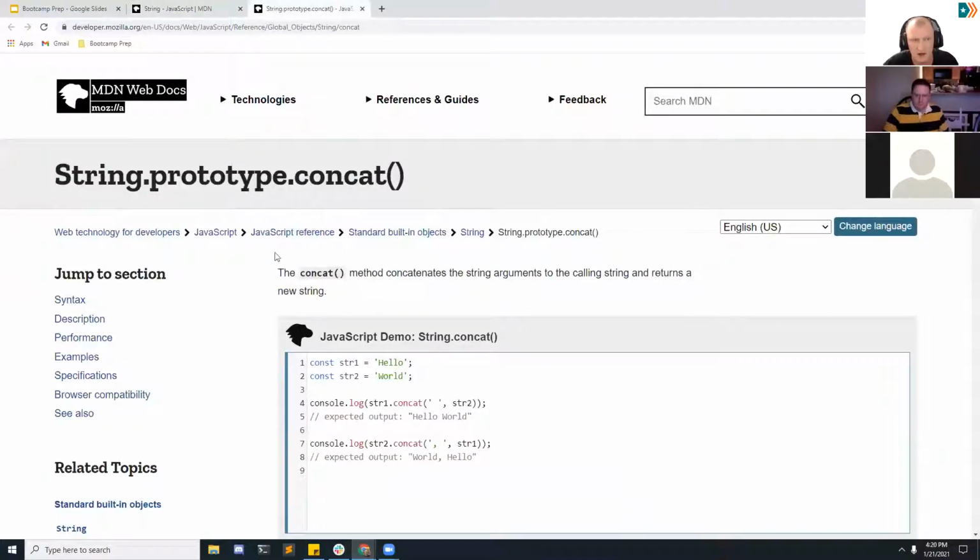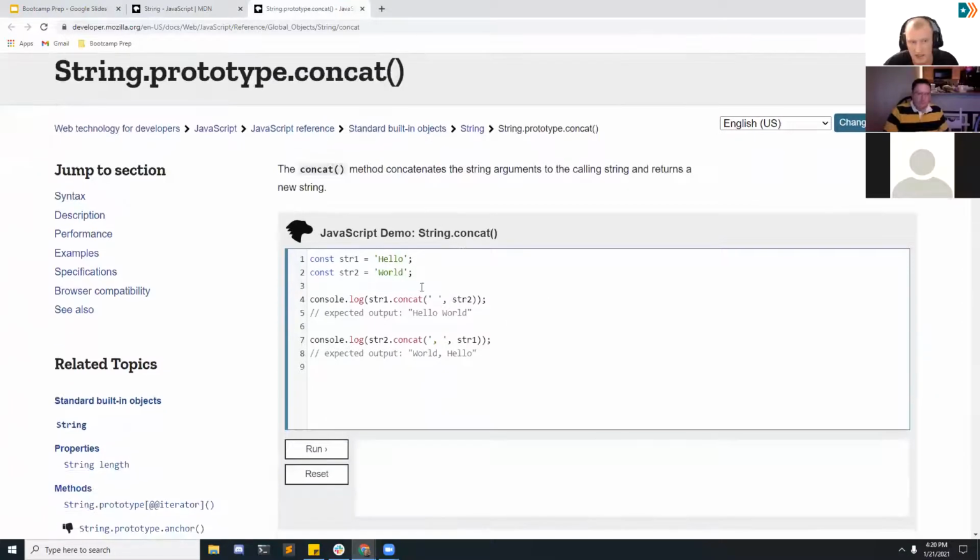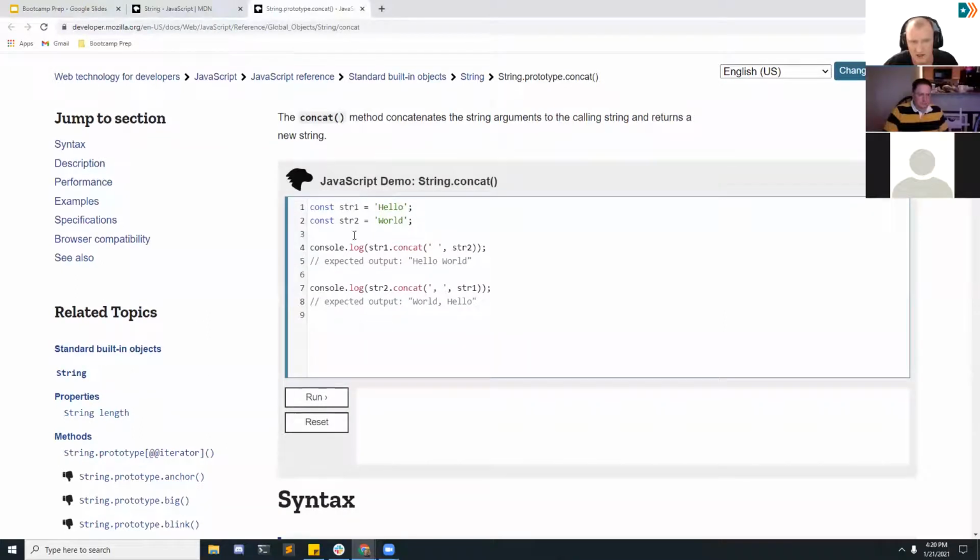The MDN docs take us to a page where we could actually run JavaScript right in the page. You can see their version. They have a variable set for a string of hello, a variable set for a string 2 of world, and they take string 1, which is hello, and do an instance method call. They're invoking the bound function to a string, passing a space, but you'll notice in theirs, you can pass one or more arguments that you want to concatenate at one time.